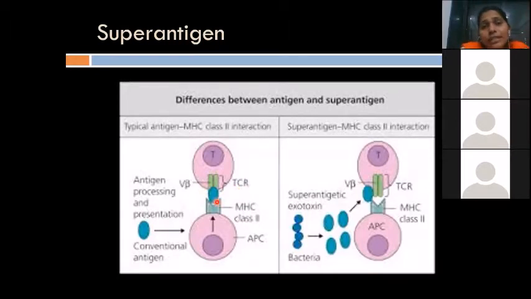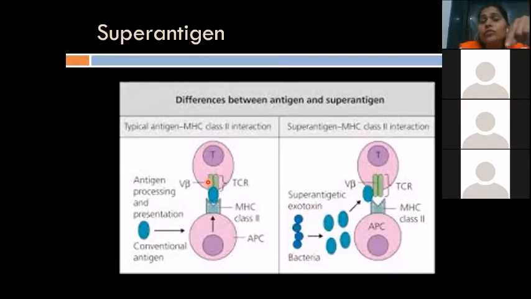So for example, if I'm speaking about the capsular antigen of pneumococcus, only a tiny amount of my T lymphocytes or antibody synthesizing cells would be aware of such an antigen. So when such an antigen is presented via the MHC cell to the T cell, only a minimum number of T lymphocytes will get stimulated. They will cause secretion of cytokines and then the antigen is taken care of.